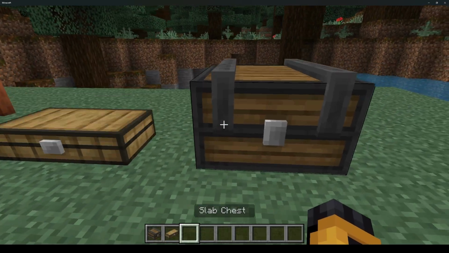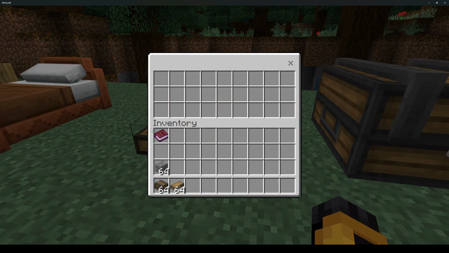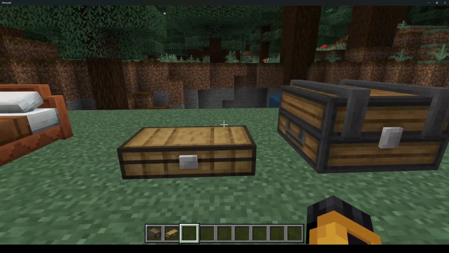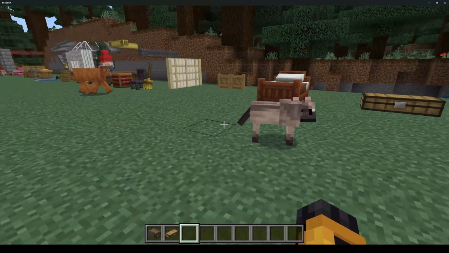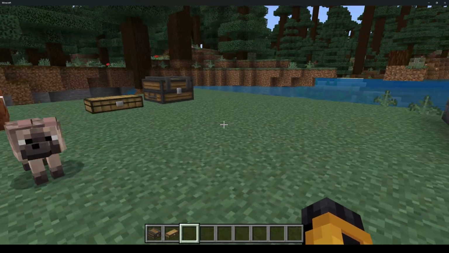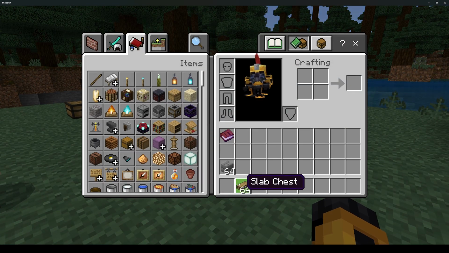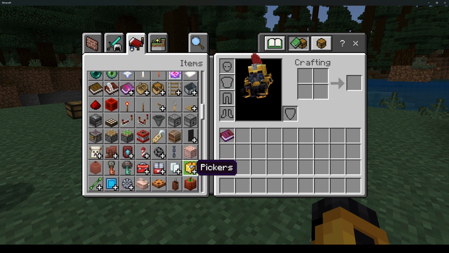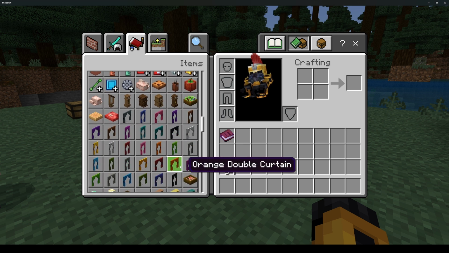And they are fully functioning. Goodness. But they have the same amount of storage as the normal double chest. But still pretty cool. Alright. These guys are just chill, man. So pretty cool. Different kinds of chests there. I do like it. And then if we scroll down here, let's see here.